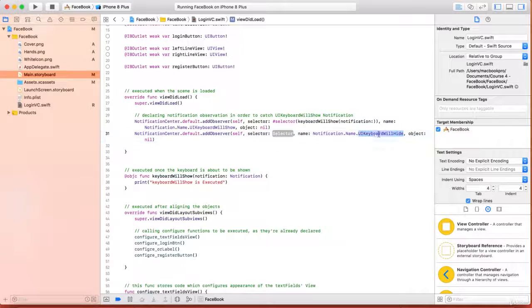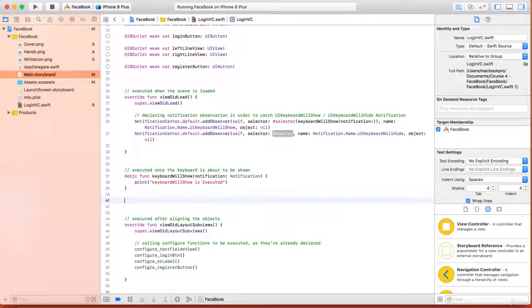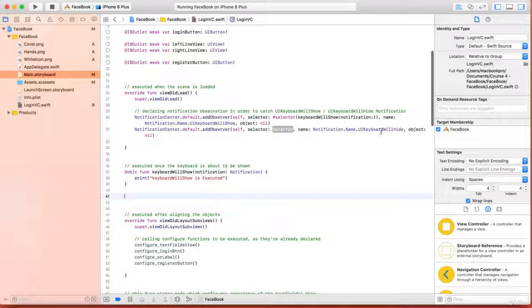So here we're declaring the notification. I'll just add a comment, keyboard will hide. Let's now declare the function which will be executed once the keyboard is about to be hidden.